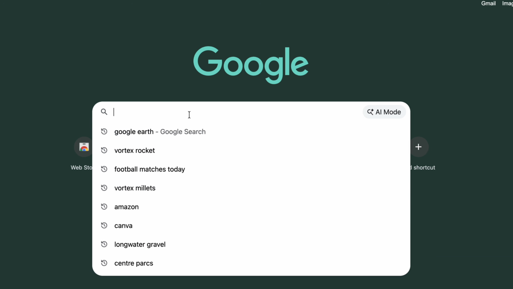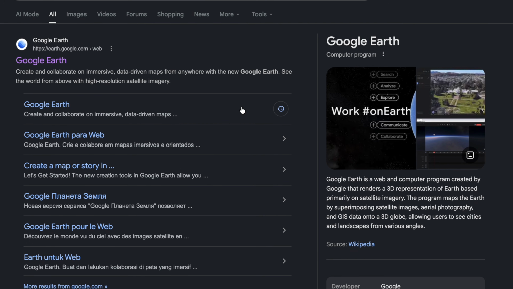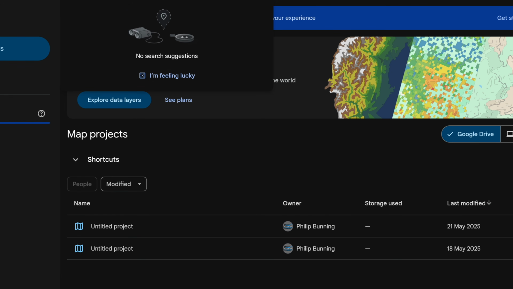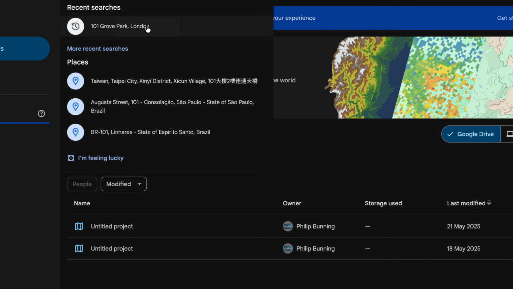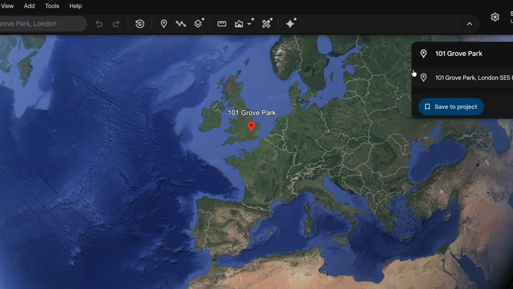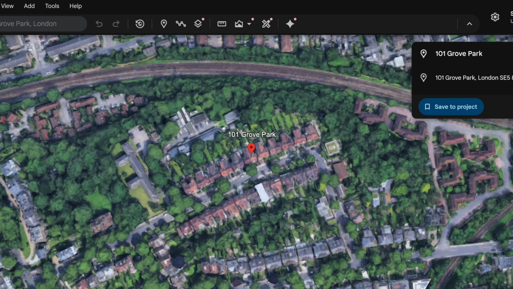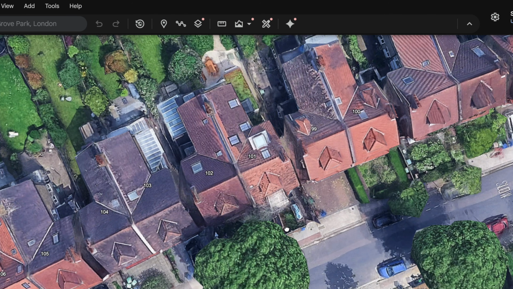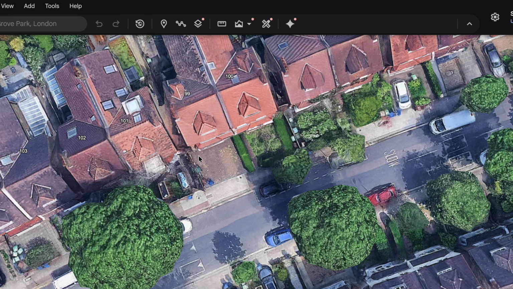So what I do, I go onto the laptop and I will show you how I do it, step-by-step guide. Okay, so you type in Google Earth, click on the Google Earth page. I'll use this address, which I did a bit of research on, because I needed to find a house where it had some issues. So the house address we got from the customer, for example, is this one here.